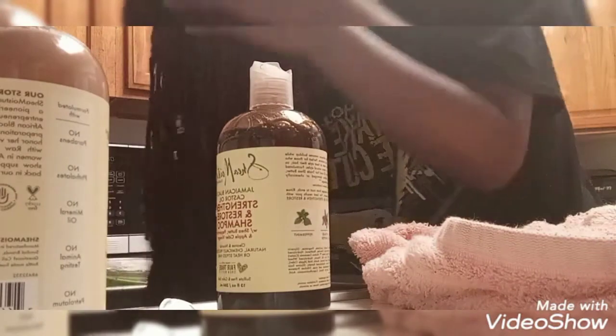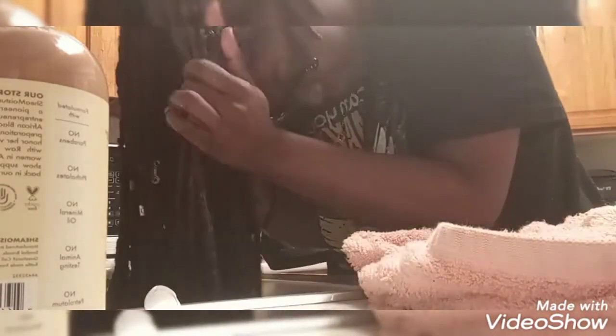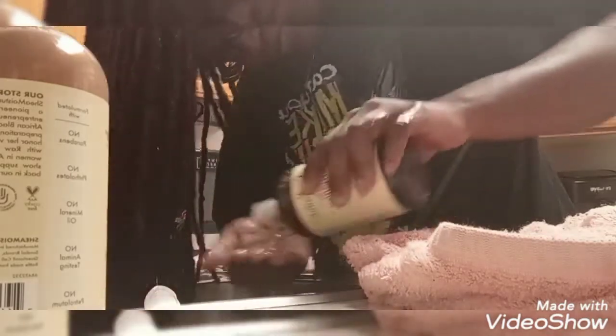So yeah, that's the conditioner. Well, the shampoo I use. I got that from Walmart. I use Shea Moisture most of the time so that my hair doesn't dry out, and because I have color in my hair, I don't want it to fade too quickly. So I have just been using this, or I would use something more natural.